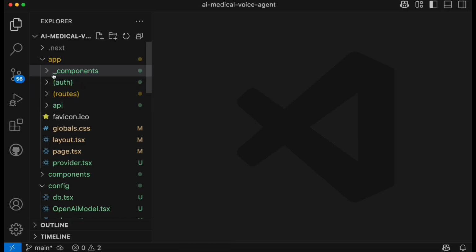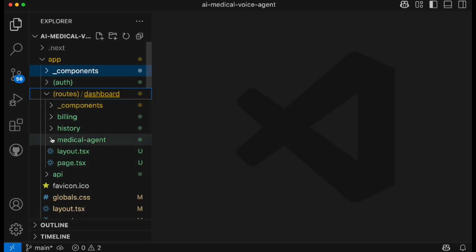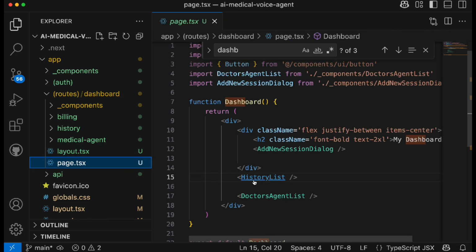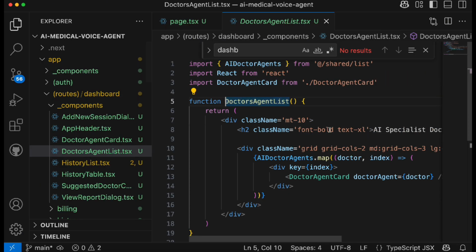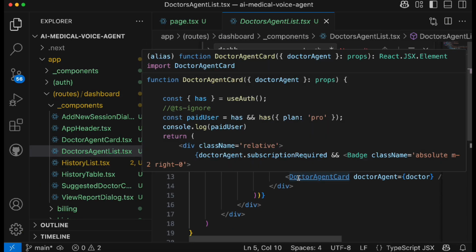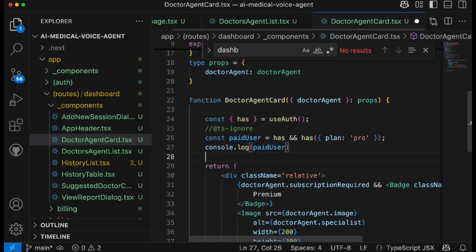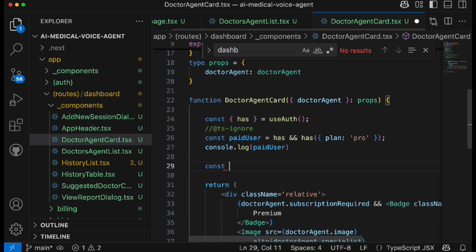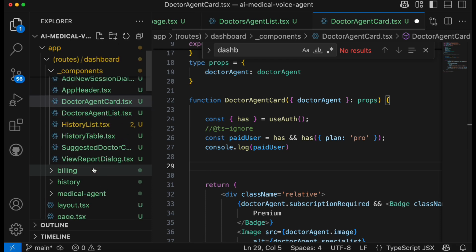So to do that, we simply want to copy the same code which we used initially. For now we'll go to the routes. Inside this we have this doctor agent list, and inside the doctor agent card, that's where we need to create a method. So we'll say constant, or maybe we can reuse the existing one.